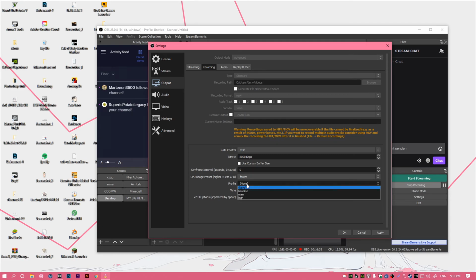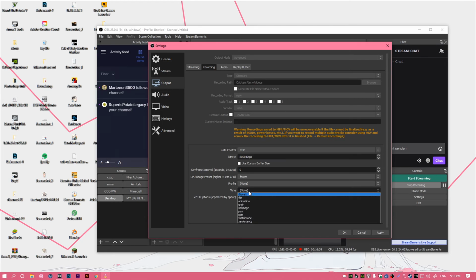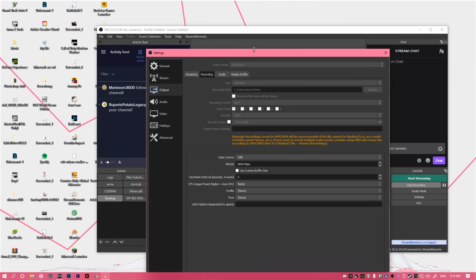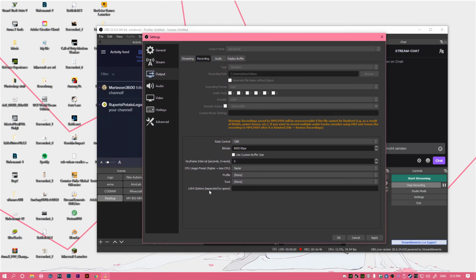Profile, I don't know what that actually does. Tune, I don't know what that actually does. I think that's just on top of the video, so don't worry about those. And X264 options, separated by space, don't use that. I don't use it.